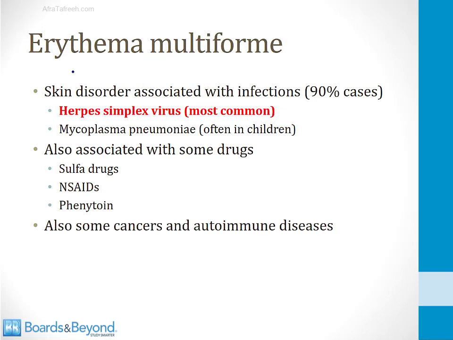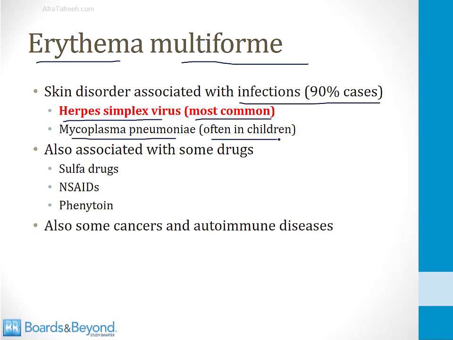Our last hypersensitivity disorder of the skin is erythema multiforme. This is a skin disorder that is a hypersensitivity reaction to infections most commonly in 90% of cases. It is classically described as following herpes simplex virus infection. This is the most common trigger for erythema multiforme. Less common is mycoplasma pneumonia, especially if it occurs in children. There are a number of other triggers that have been described.